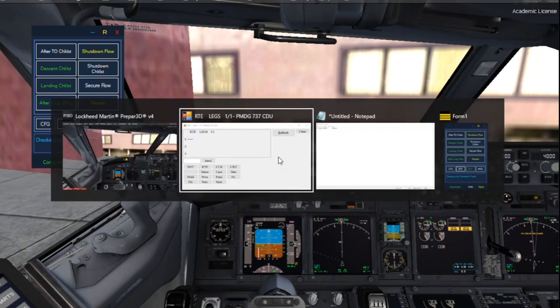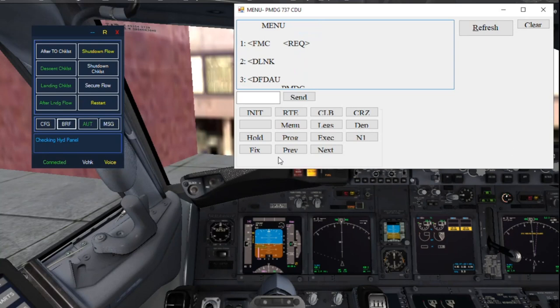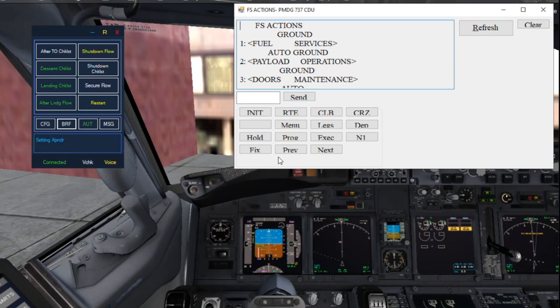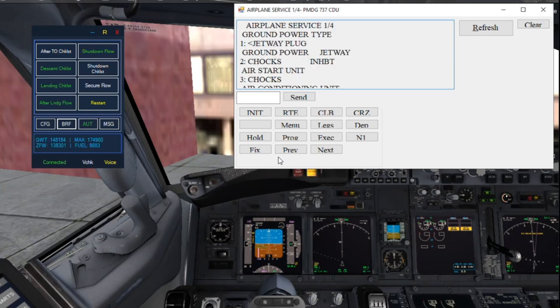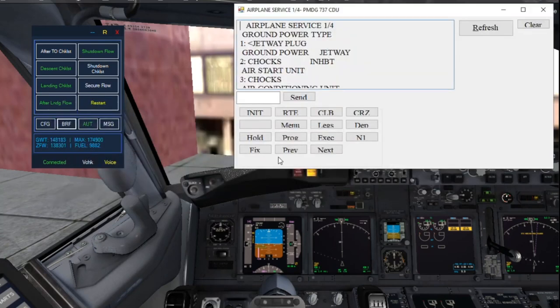So now I'm going to actually go to the menu. The hydraulic pumps are going off. I'm going to go to the 5-right and then go to services or connections, as it is sometimes called in the PMDG 777. Spoilers have now been retracted. And we are going to set the chocks. I did that in the sim. We are going to request ground power.